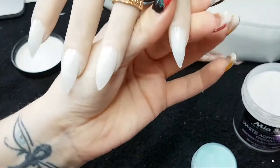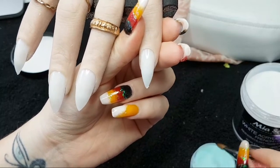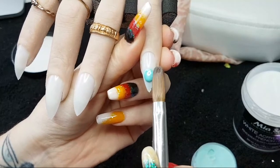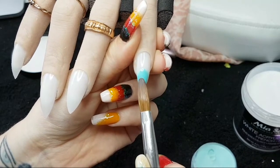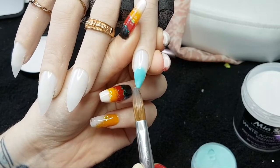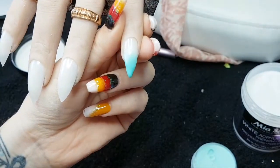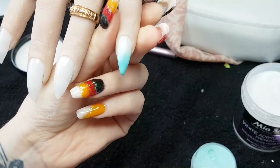So I'm going to do, like I have been doing, one full blue nail. I feel like this has got a bit of shimmer in it, but I don't know if it actually has or if it just looks like it has, so it'll be interesting to see. I'll be glad if it does, though. This is 1,000,000%, guys, Tiffany Blue. I feel it is, anyways. I'm not sure what it's going to come off like on camera. But I feel like if I was going to do a set of Tiffany Blue nails, this would be the colour.